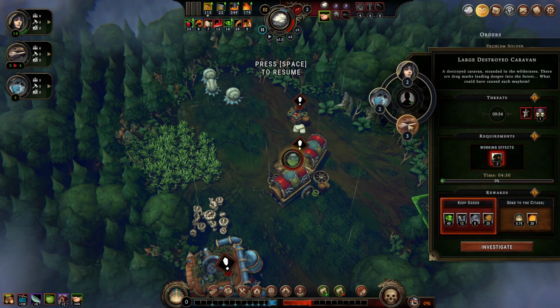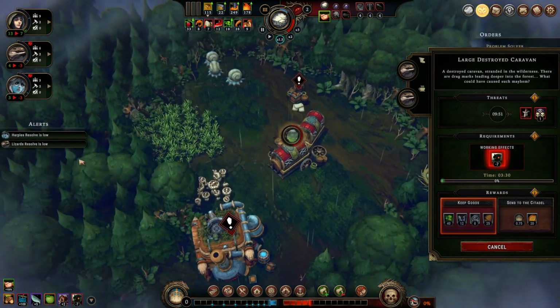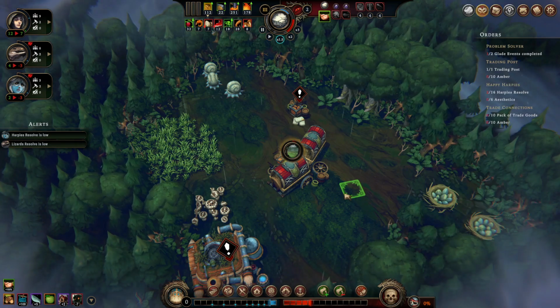All right, let's do these. Full group here. Two lizards. Give me the lizards. There's no requirements here, so let's just investigate. Beautiful. All right, resolve's low, but I don't care. How many do we have? Zero. Shoot.